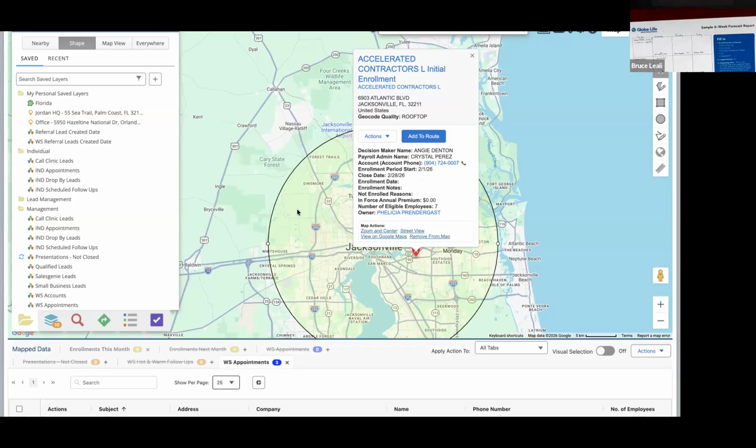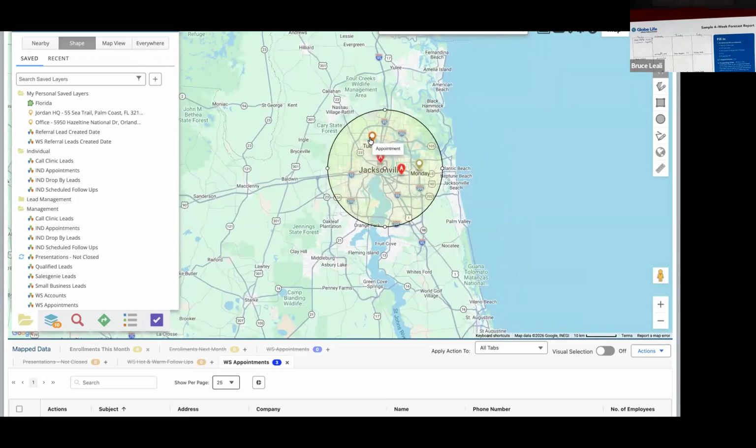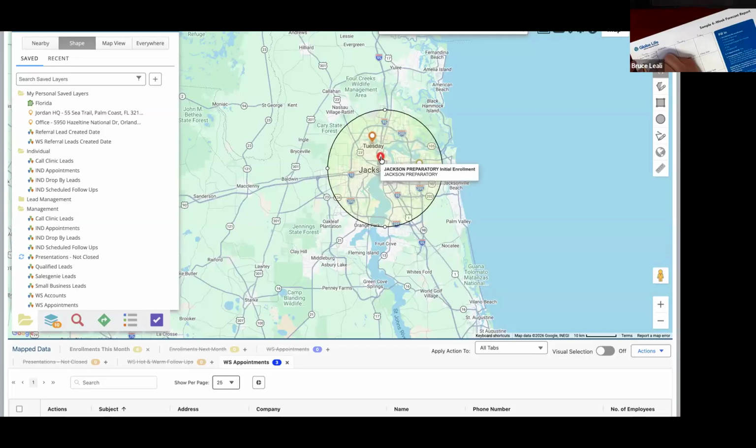So that gives me an understanding of what my cash flow is going to look like for the month of February. It opens my eyes: now that I've got my enrollments for the first 2 weeks of February, I'm going to go in here once again. Now that I've got my enrollments, let's take a look at any appointments I've got coming up. It looks like for this coming week, I've got an appointment on Tuesday the 17th. The good news is I've got an enrollment that I'm going to be at there, so I'm going to put that appointment there for that week, the Jacksonville appointment.